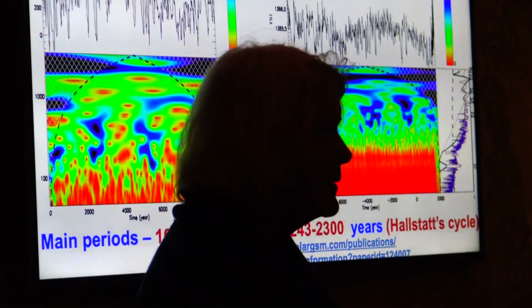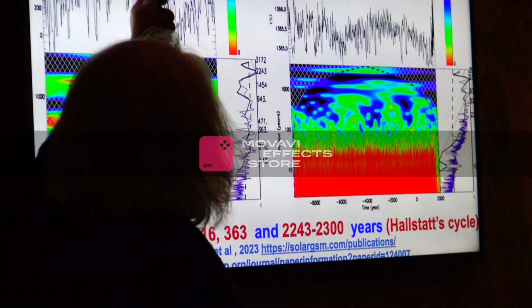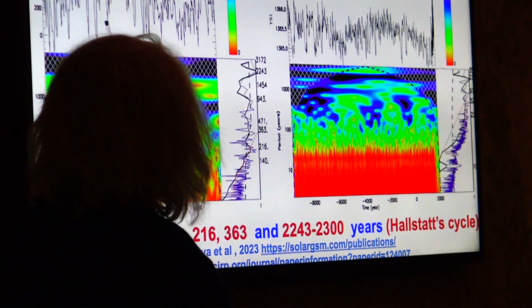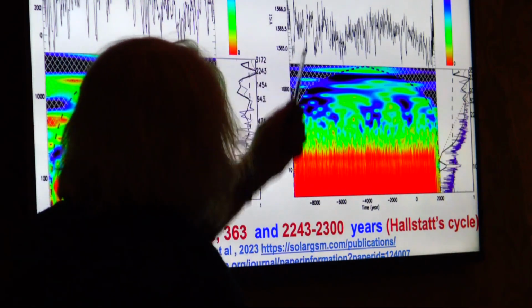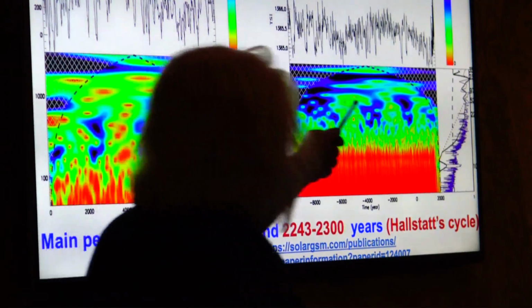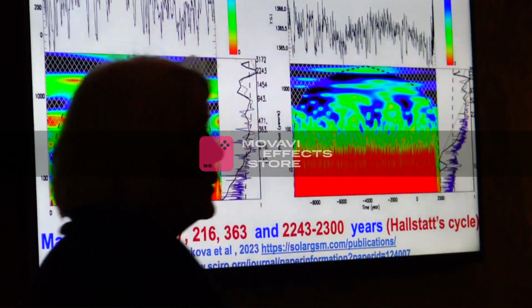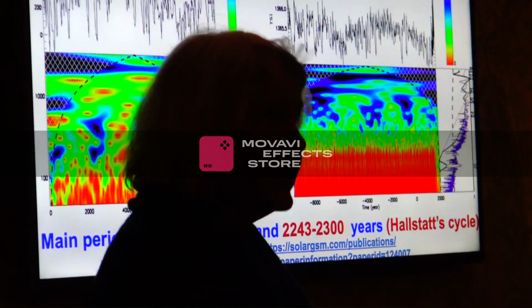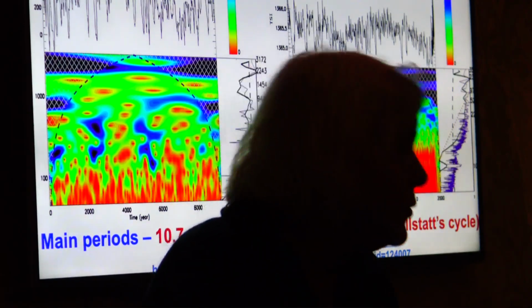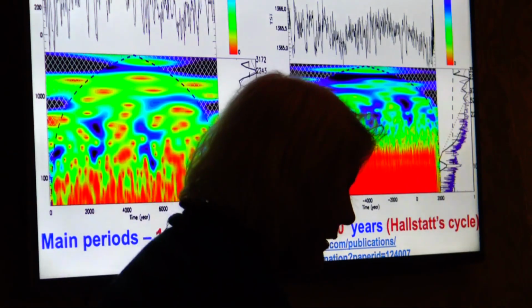We found this period, 2,100. Look at the data of solar luminosity in the last 12,000 years by Stan Hibbeler and Weir, and we got these cycles: 2,364, 2,243 from Stan Hibbeler, and 2,300 from Weir. So definitely we have this big cycle, and it is unknown. You know how it's called? It's called the Halstead cycle. They know it does exist.